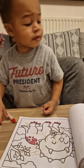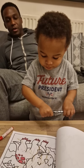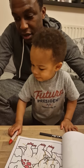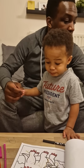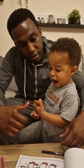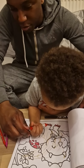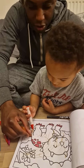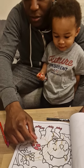Let me help you. Okay, I'm helping. Okay, sorry. Here I am. Daddy here. Oh, you want me to use this? No. The back. This one. Oh, the back. You want me to do the back? Yeah, the back. Okay, let me do the back then. That's the tail, not the back. Well, it's part of the back, no? Okay, I'm doing the back.